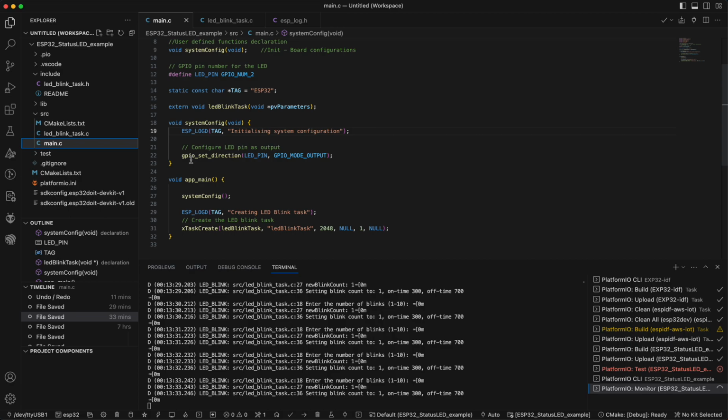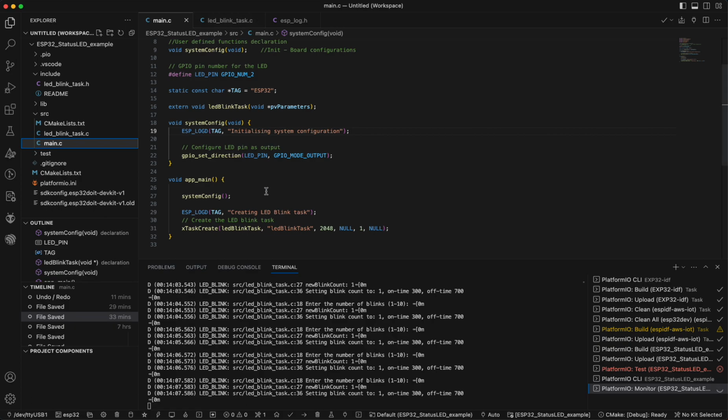Other than the log config, we have only one pin, the LED pin GPIO number 2, which is the built-in LED on ESP32, and we are going to create a LED task which will blink a number of times based on the user input via the debug port.